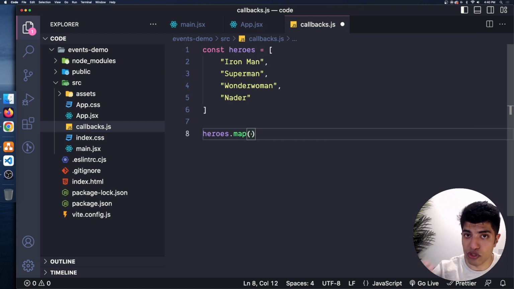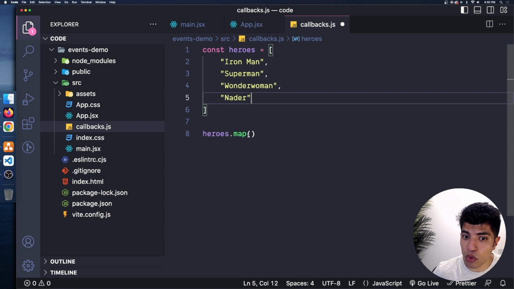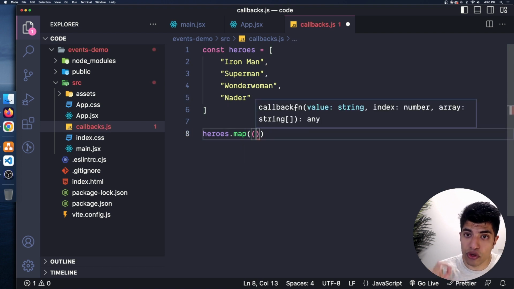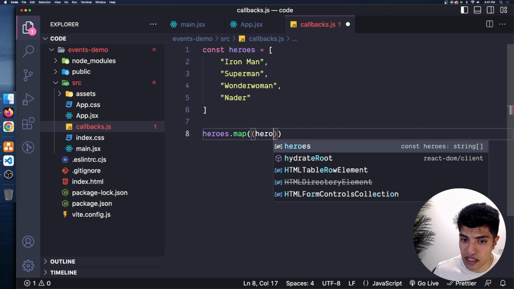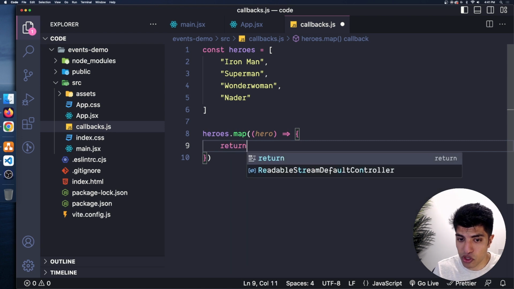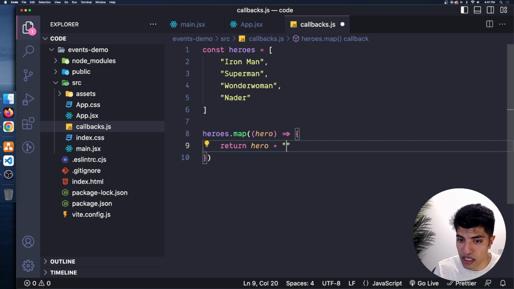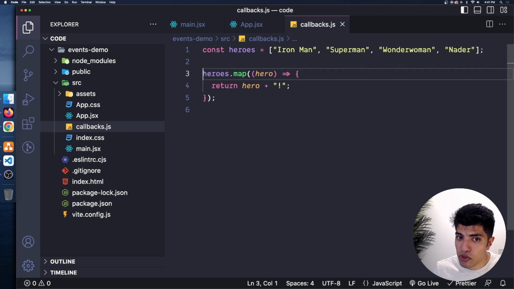It's going to loop through each of these strings one at a time, and we're going to get access to each of those values as our argument to the map function. So in here, we get access to each hero, and then we can do something with that hero. For example, I'm going to return hero plus an exclamation mark.